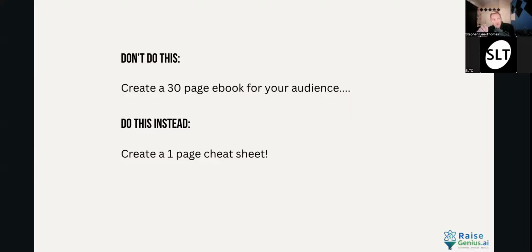And remember, you can have multiple lead magnets, but what we're trying to do is get somebody's attention really quick, give them a quick win, some quick value to draw them in, to really bring them into your funnel. Like, hey, that was great. I'm interested in learning more. So what I don't want you to do here is create a 30-page ebook. Okay, please, please, please don't do it.